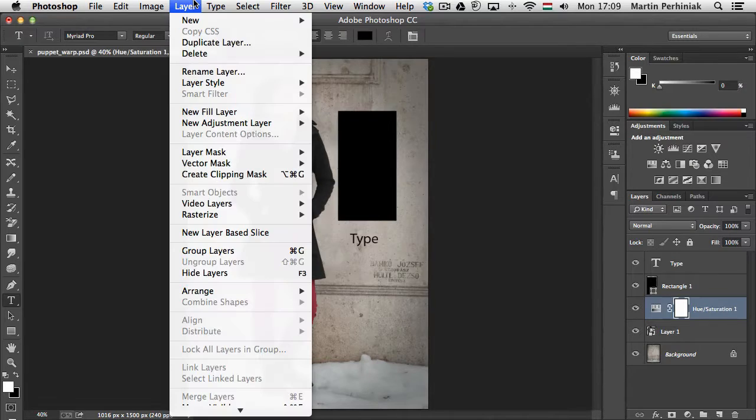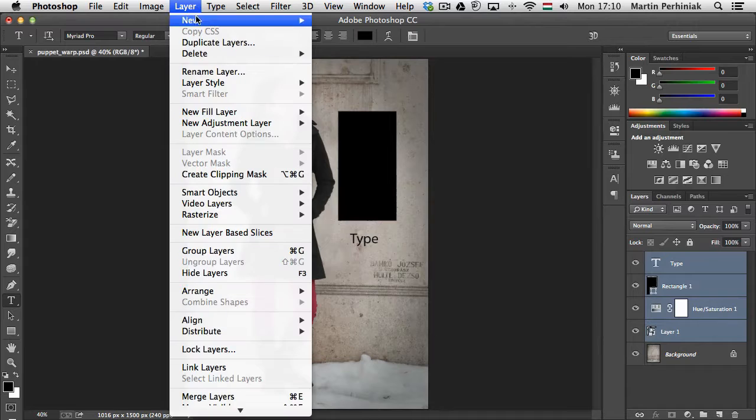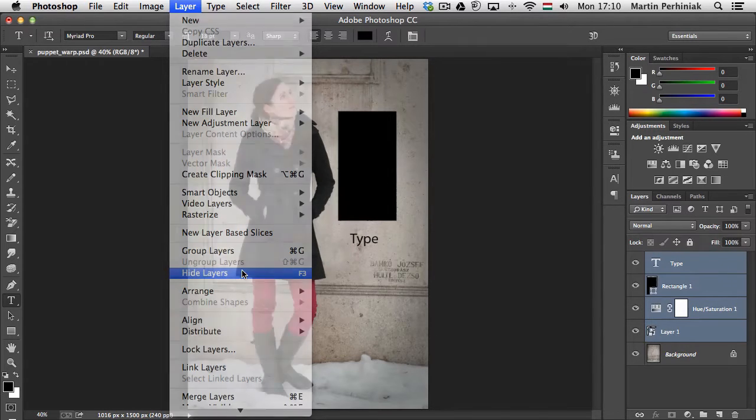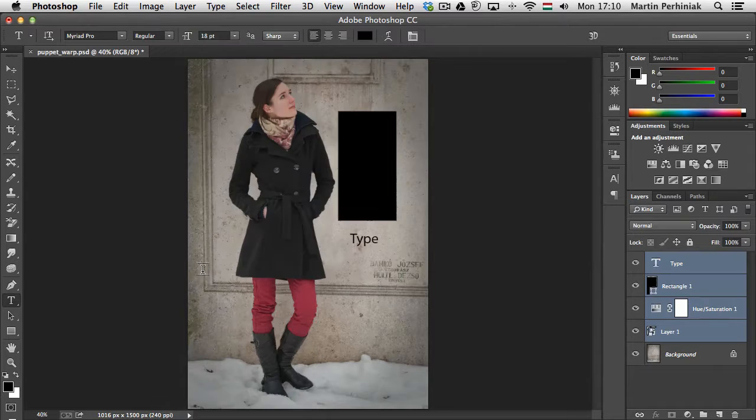It's good to go through all the options in the layer menu, because you will find here interesting things like the hide show a layer option, which I even assigned a custom keyboard shortcut to, but by default there's no keyboard shortcut for this. So for example, if I select these 4 layers and I want to turn their visibility off at the same time, I can use the layer hide layers option, and I can use the same option again to show them all together.